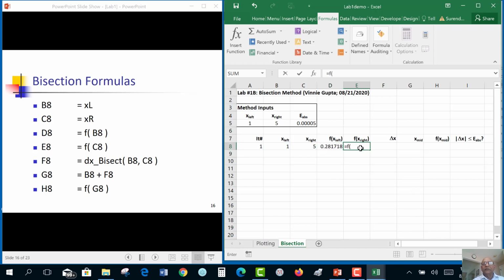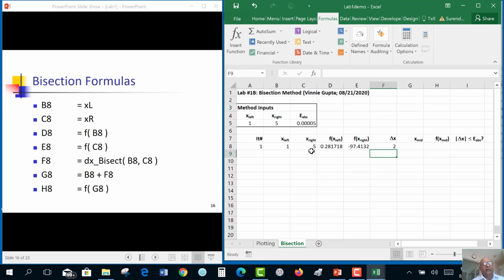Compute the function x right. And now we are going to invoke our Visual Basic function dx underscore bisect. And notice I typed it all lowercase, but it picked up the correct VBA function. And we need to give it two inputs, x left and x right.